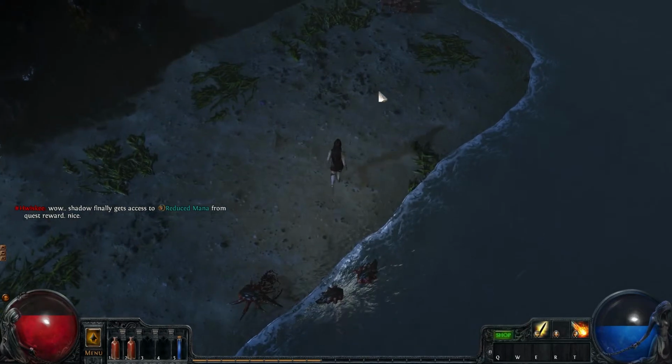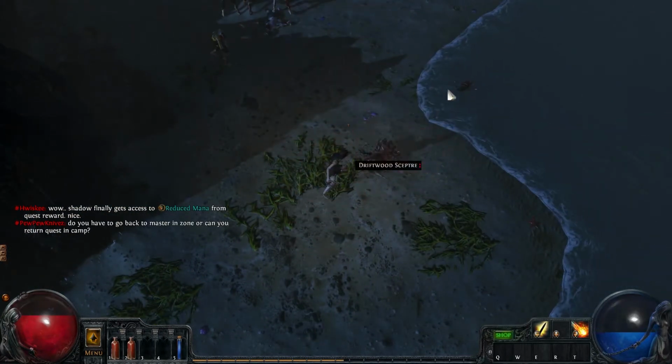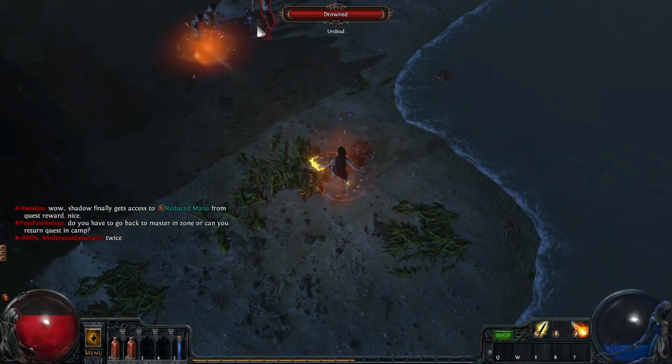Sometimes silly things like monsters just dying when the fireballs don't actually connect happens. But it happens.